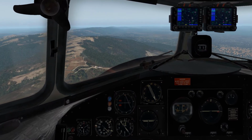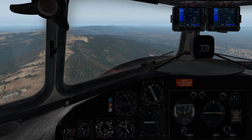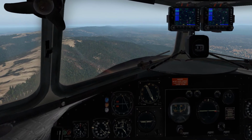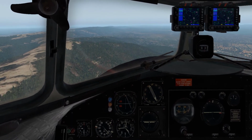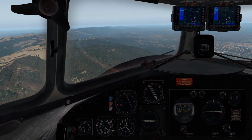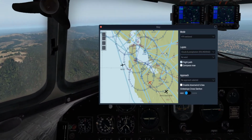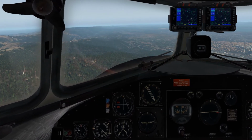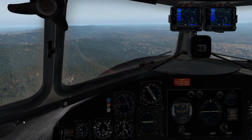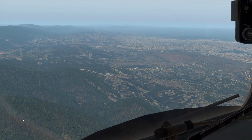Now, the DC-3 doesn't need a lot of runway, so I like to come in a little bit high of glide path, and really slow the aircraft down and just let it float onto the runway. The issue I have is once the tail wheel drops to the runway itself is when I start having issues keeping the airplane straight and on the runway. I've tried it with both the tail wheel locked and with the tail wheel unlocked, and unfortunately neither one of them seems to be of any help to me. So I will be open for suggestions after we'll see how this landing goes, and then we'll go from there.